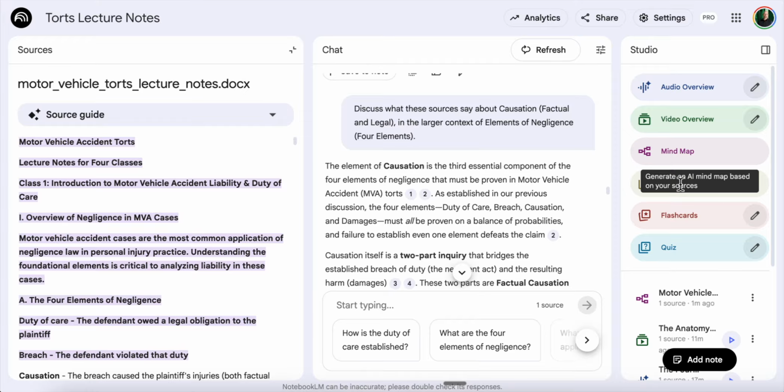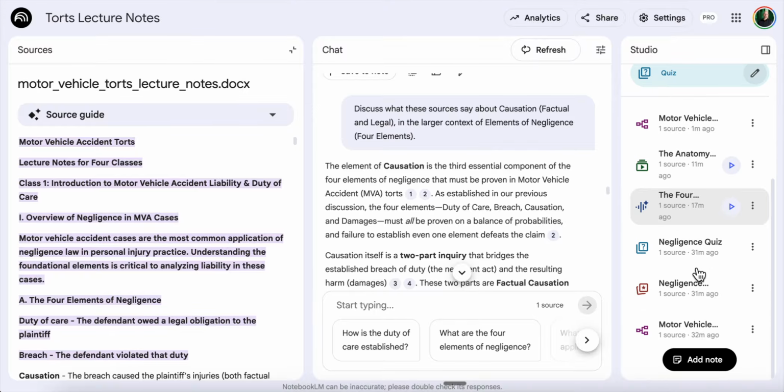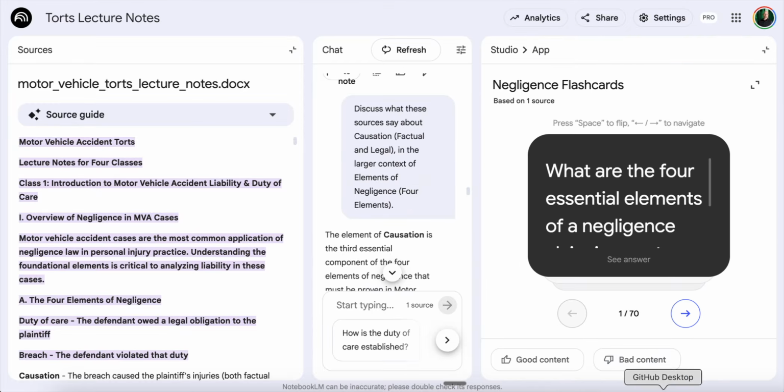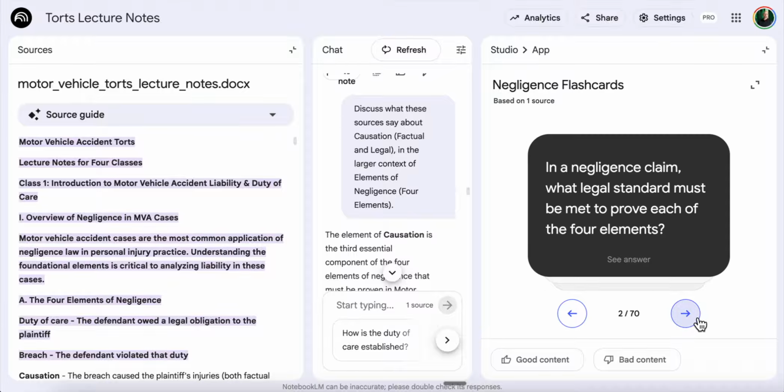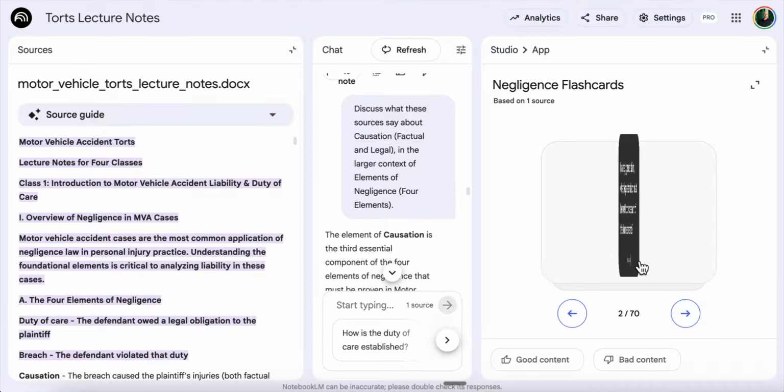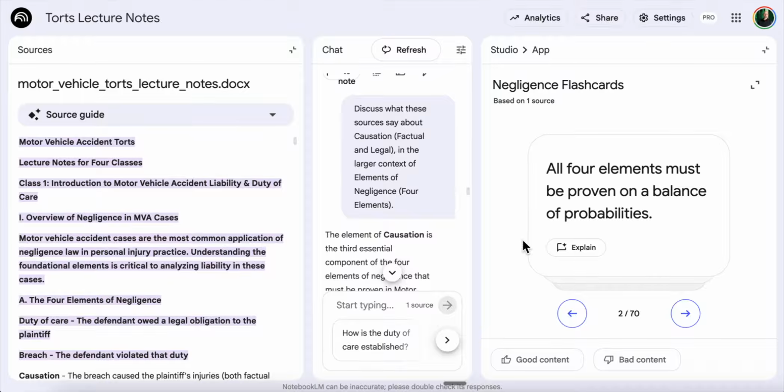Now, the next thing I like about this, because we're in the class module here, let's check out our flashcards. All right, here we go. Okay, so we got 70 flashcards. So I never cared for flashcards for studying much myself, but I gotta tell you, it sure beats writing them out yourself, right? So you've got here, what are the 4, and then you just click, you get the answers. Okay, next one, boom, and there you go. So if you like flashcards for studying, you're gonna love this tool.